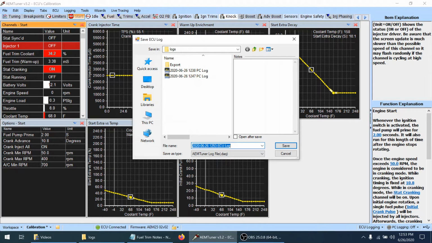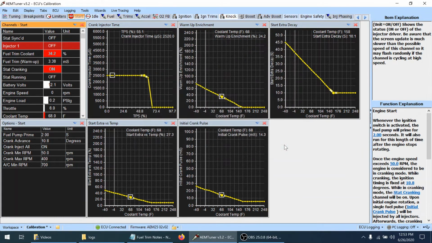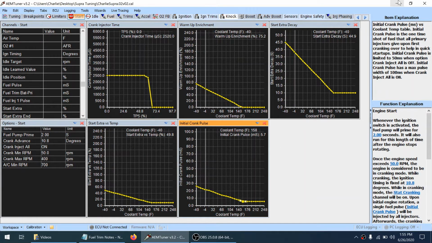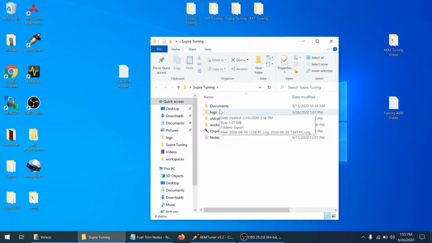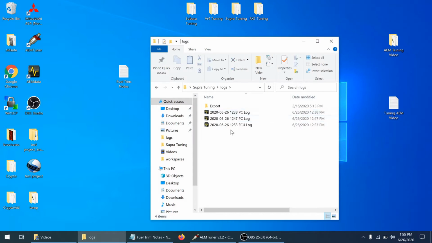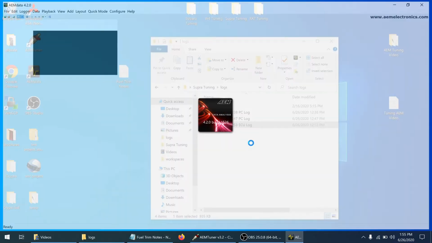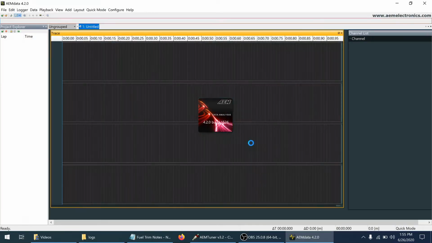So this will tell me that it came from the ECU, and I'm going to click save. So now let's take a look at that log file that we just captured, and that's going to be in my Supra tuning folder, and it's going to be in my logs. And I know it's this one because it says ECU, and I'm going to open up this, which is going to launch AEM data.